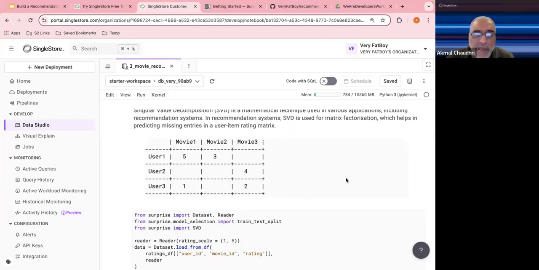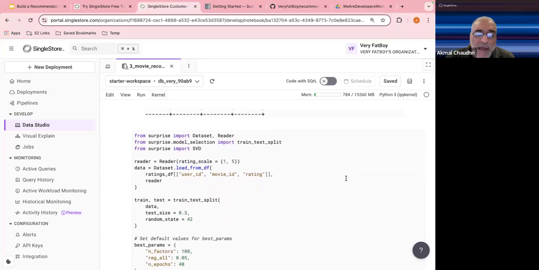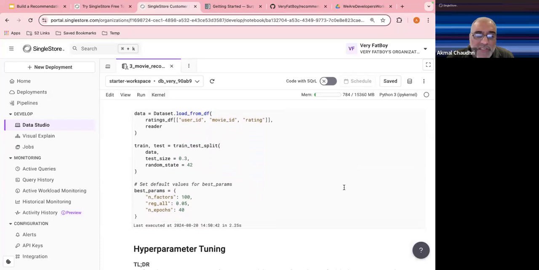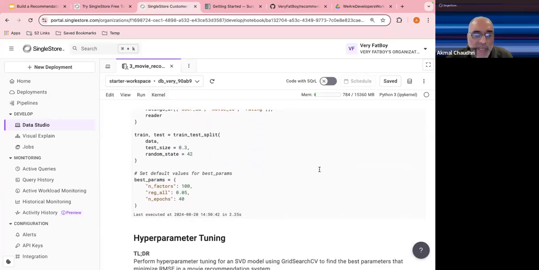So the first thing we do is say, the data that we know, we've got the user ID, the movie ID, and the rating. These are the 3 bits of information that we require. And from this, we can create a train test split. We'll use a proportion of the data to train our model, and once we've trained it, we're going to use the test data to actually test it. How well can it predict based upon things that it hasn't seen before?